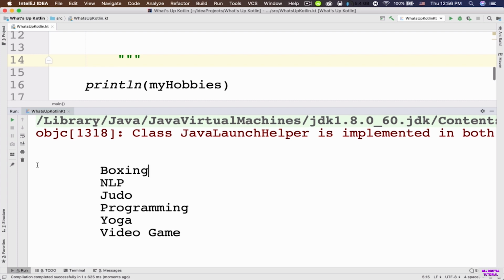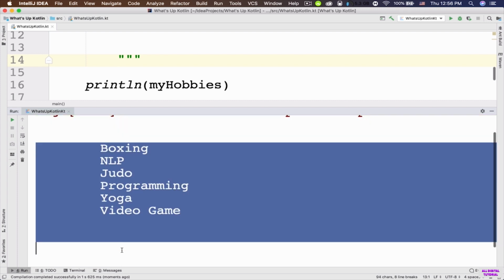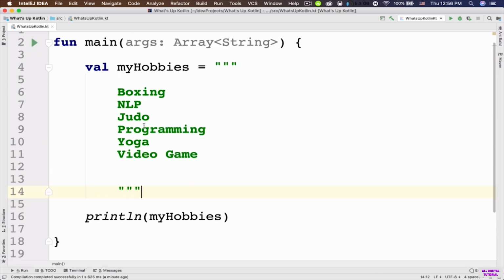So notice that we have some leading spaces here. In order to prevent that and in order to format our code with pretty indentations, I'm going to do something else here. Let's go back to code and let's use the pipe character here. In order to use the pipe character, you need to hold down the shift key on your keyboard and then press on the / key on your keyboard. So before each value, I'm going to use the pipe character.